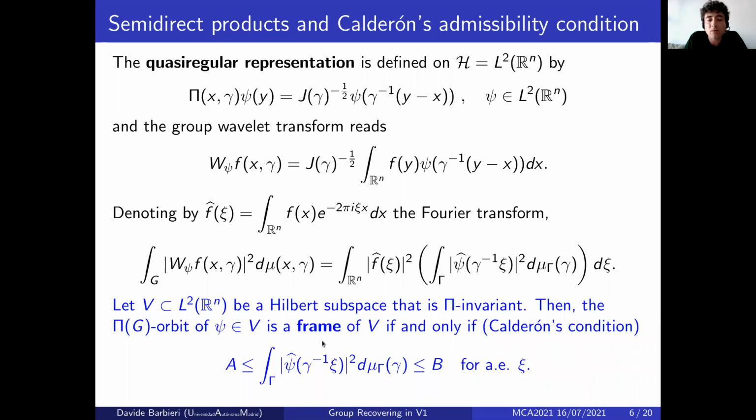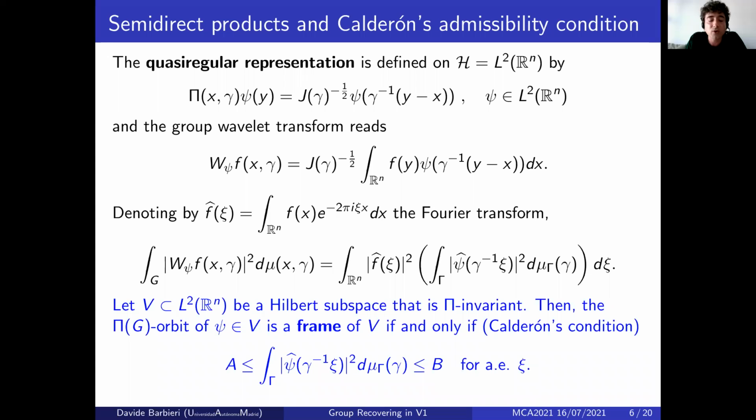So in general, one can relax the usual hypothesis of having an isometry, which would correspond in the frame terminology to a Parseval frame, and have just a frame, and the frame condition is the same that was discussed by Nir before, just in the continuous setting. And so a generalization of the Calderon condition should hold.